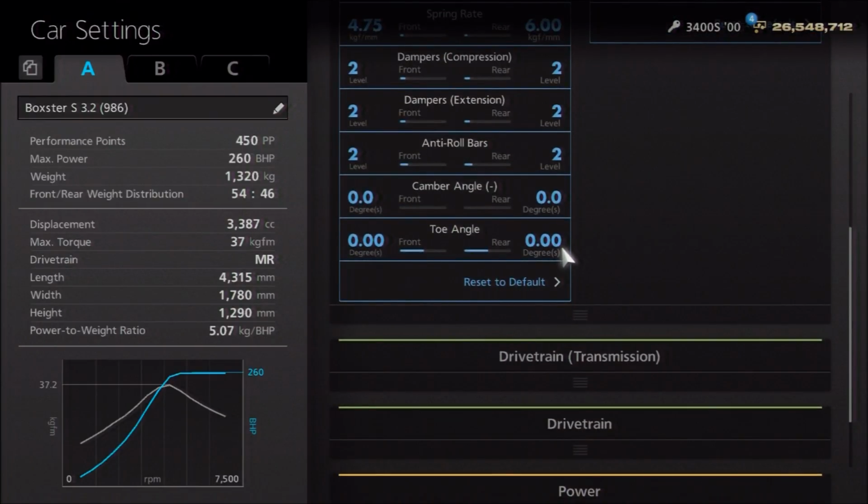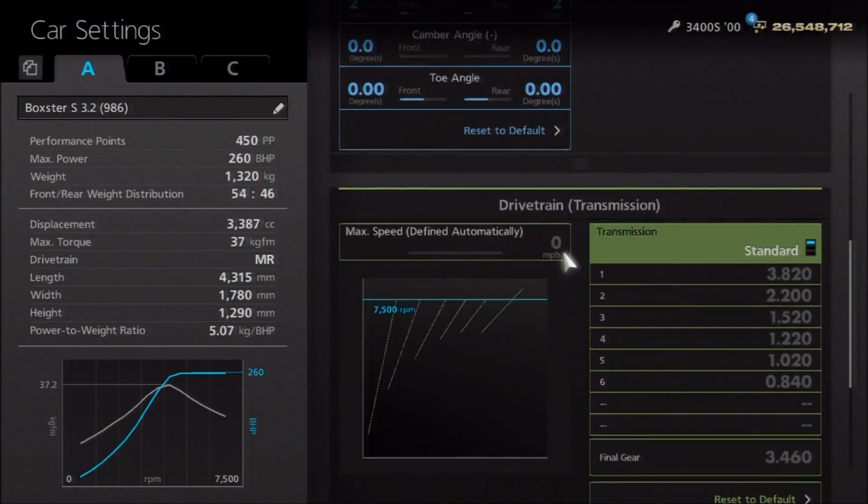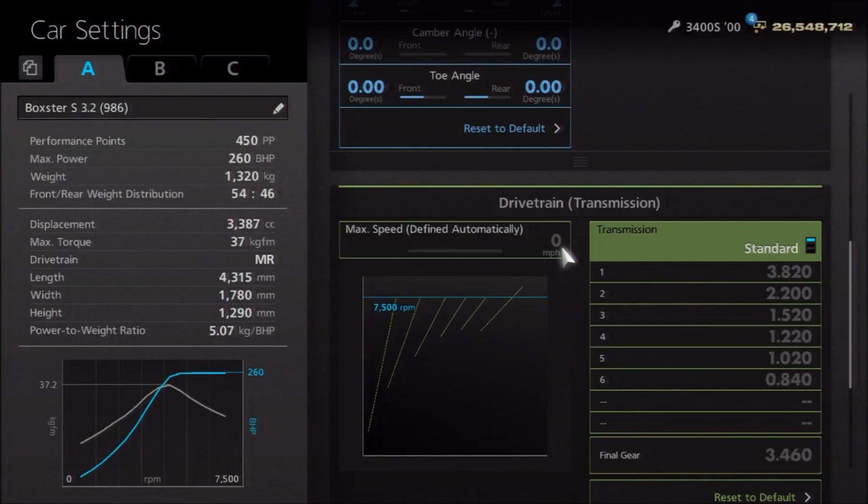Camber and toe we've got neutral. You could go for a bit if you want to, but it's not really necessary on this car. As far as the gearbox, you don't actually need to do anything.